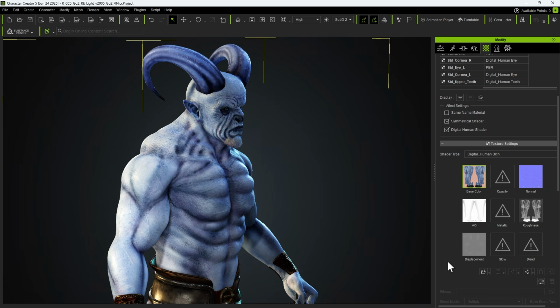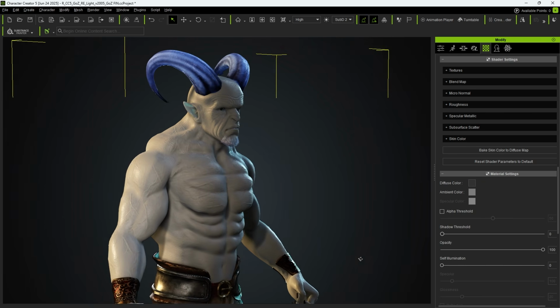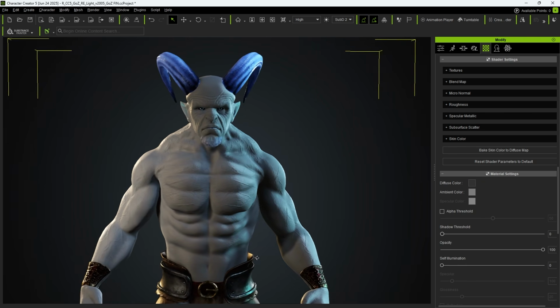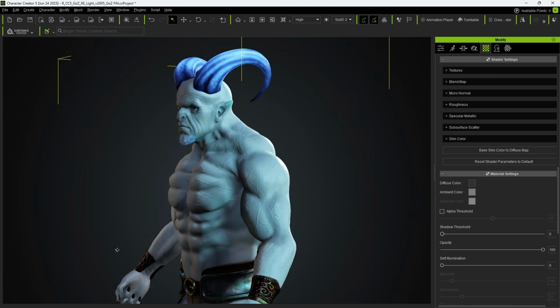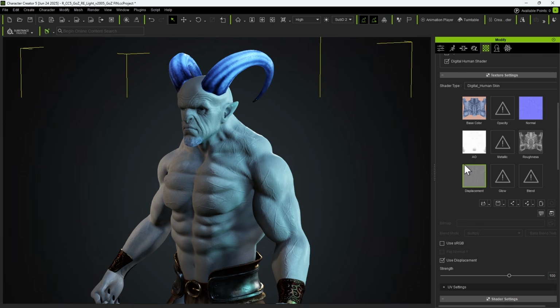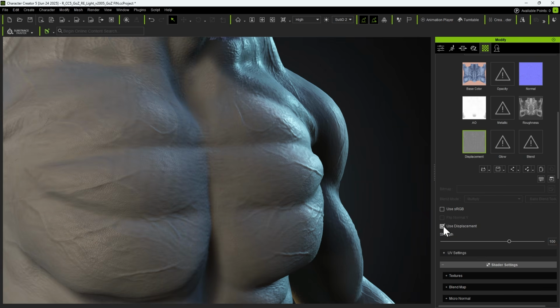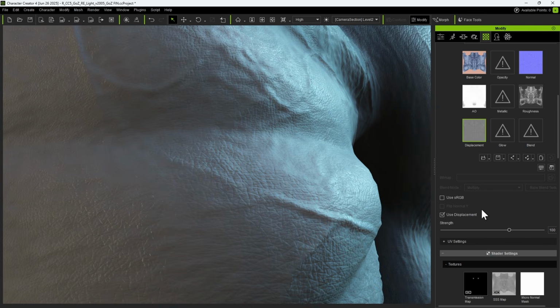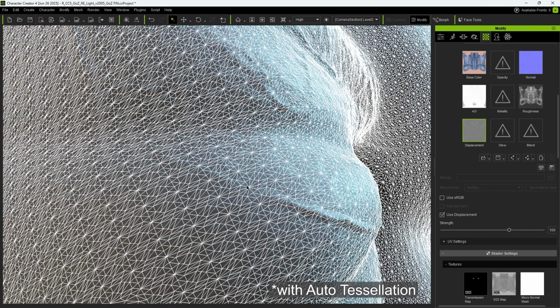Back in CC5, both the normal and displacement maps will be updated under the Texture section. The mesh itself will also be updated through GoZ, incorporating actual topology changes made in ZBrush. To preview the displacement effect in Character Creator, enable the Use Displacement option. This feature subdivides the mesh in real time and displaces its vertices, producing high-resolution surface detail that closely matches the sculpted version created in ZBrush.